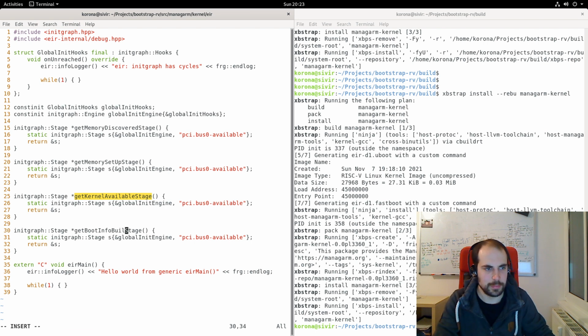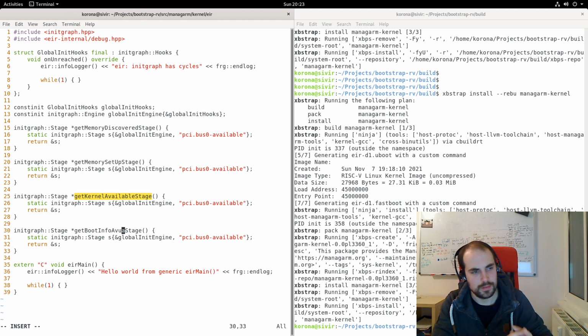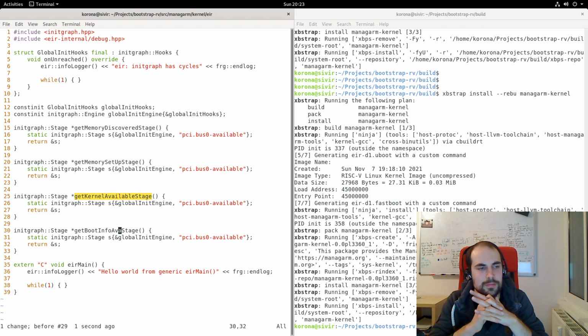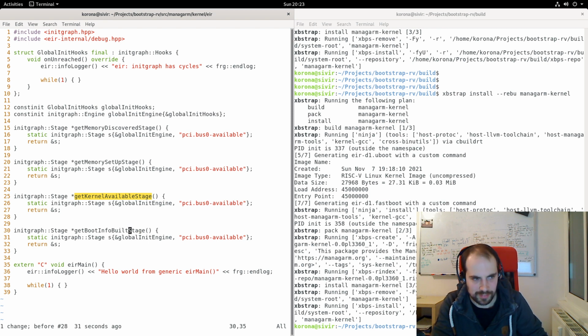Or actually, we probably want to have some way to express that we are ready to build the boot info. I'm not even sure if we need the first stage actually, because the first and second is somewhat similar.